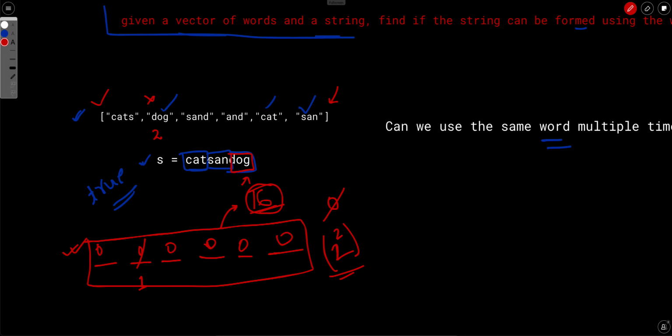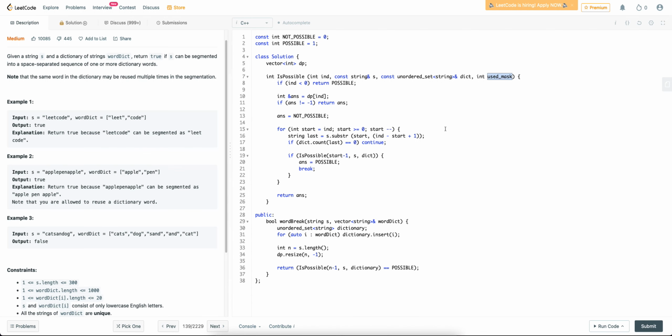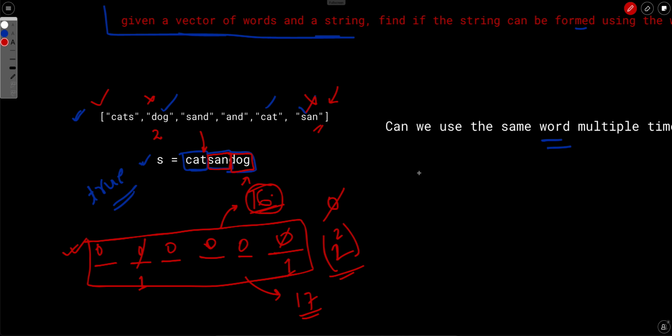Now let's move forward. Let's say we have also taken san. So if we have taken san, we have to remove this as well, while continuing to query for cat, like this t character. Then we have removed this san, so we will update this to 1. Now when we update this to 1, the corresponding decimal representation of this would be 17. So we will just pass 17 as a used mask while calling this function. So basically previously we were using start minus 1 only. Now we will also call this function with the new used mask. So the new used mask will contain all the numbers which are set in this used mask plus the number which we have currently chosen. So hope the approach is clear.